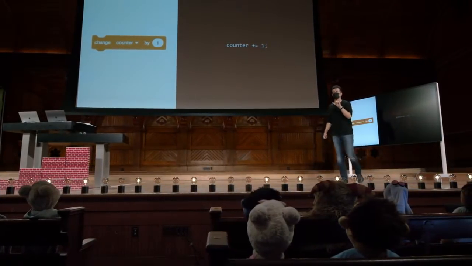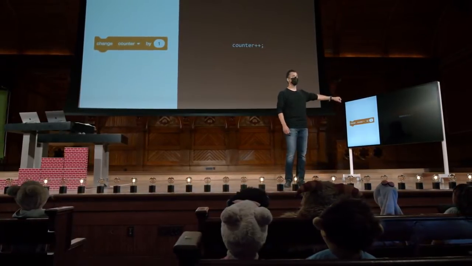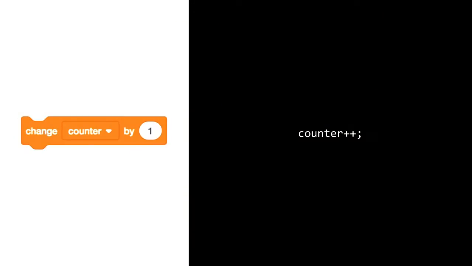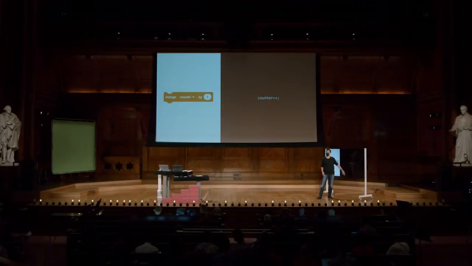And there's one other form of syntactic sugar we're going to start seeing too, and it's even more terse than this. That too will increment counter by 1 by literally changing its value by 1, or if you change it to minus minus, subtracting 1 from it. You can't do that with 2 and 3 and 4, but you can do it by default with just plus plus or minus minus, adding or subtracting 1. Yeah?